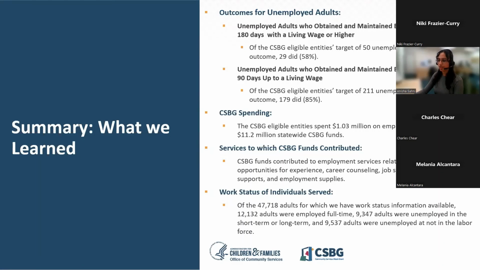After sharing these outcomes with our stakeholder, in response to a follow-up question, we specified that CSBG funds serve to leverage other funding sources, but that CSBG eligible entities spent about $1.03 million on employment services out of the $11.2 million that this state received in CSBG funding in 2021. This is comparable to what was spent on education and cognitive development.